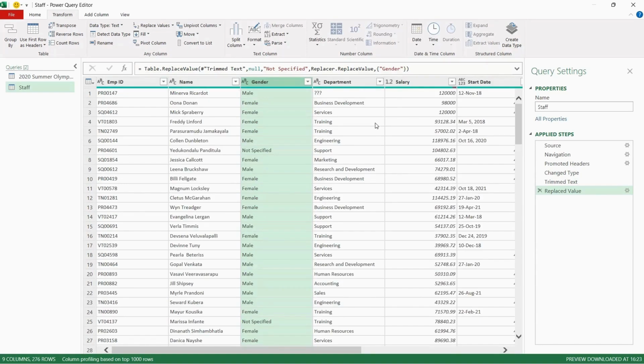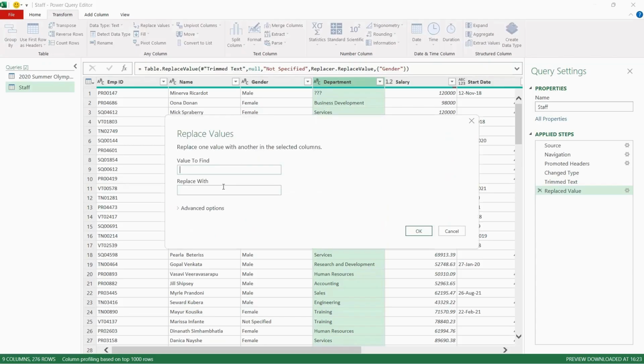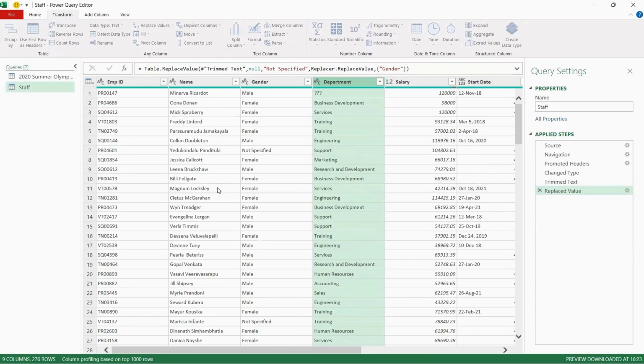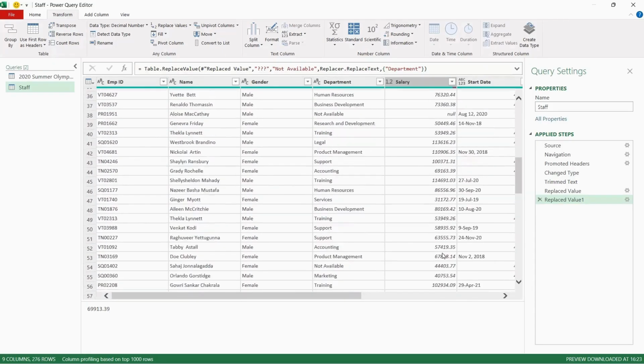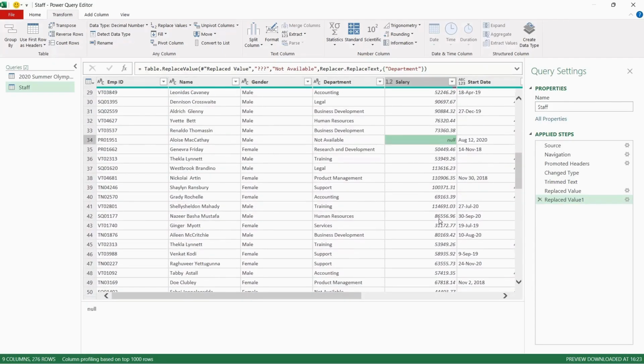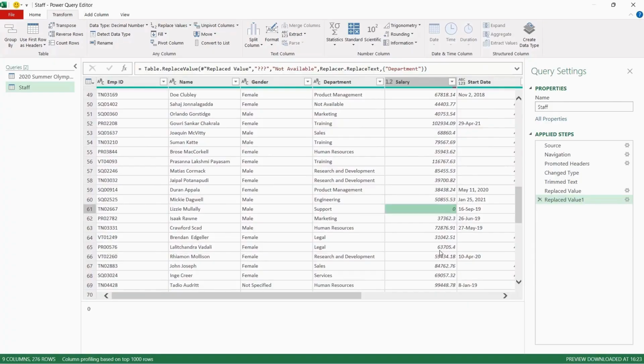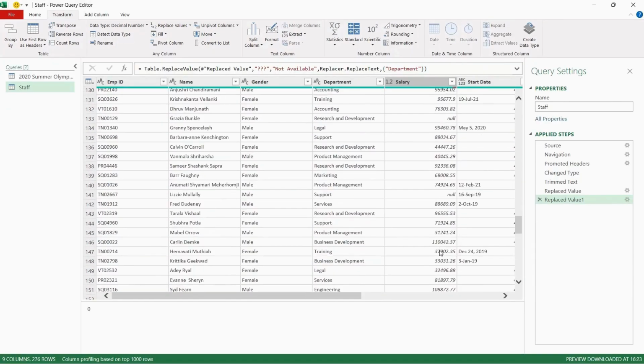Likewise, in the department, let's go to replace values and replace three question marks with data not available. Now even in salary column, you can see null and 0. So we'll simply remove that.